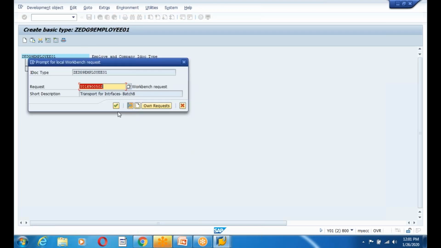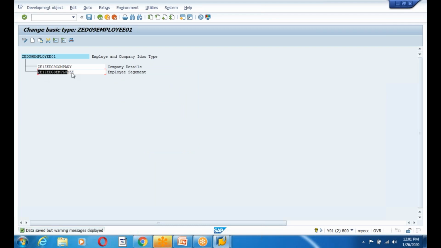Save the IDOC type, and actually this should be first, guys. So is there any option to change?